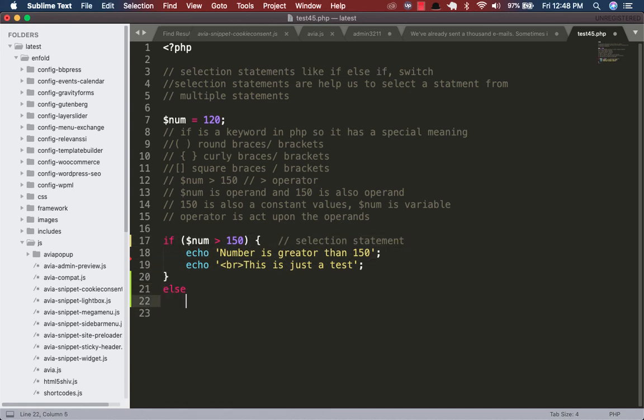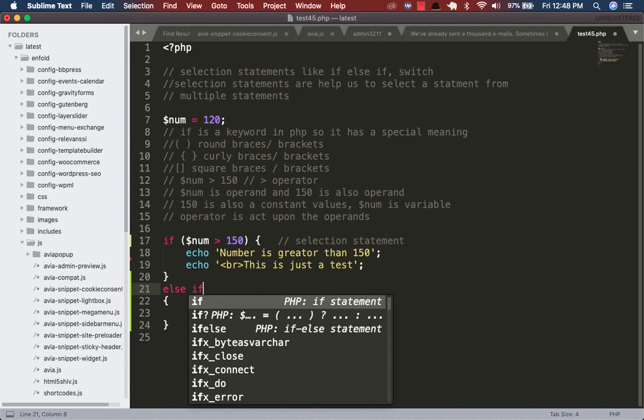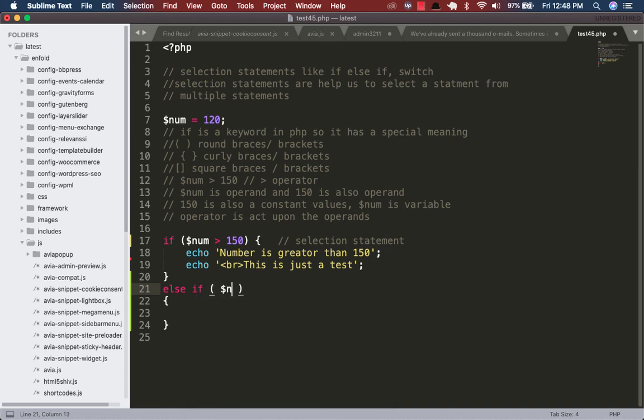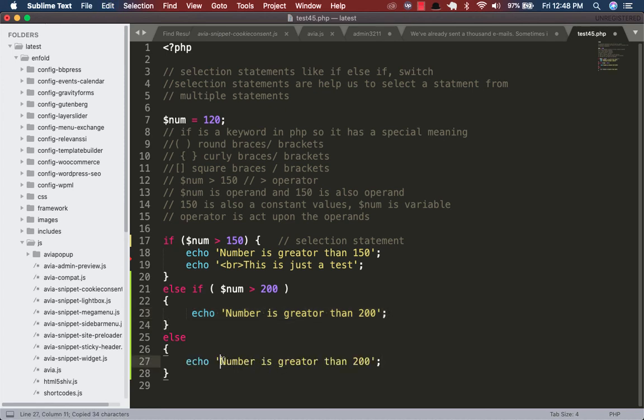Now else conditions. I will add one more condition, else if $num greater than 200, and I will write number is greater than 200, else echo I am not sure about the number.